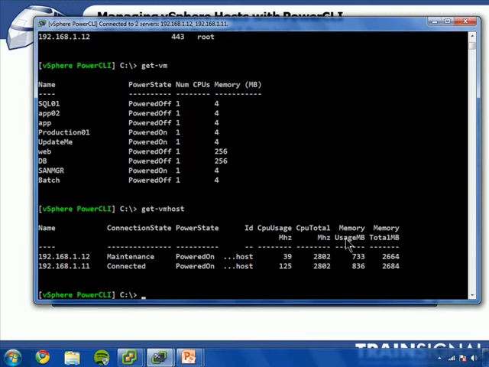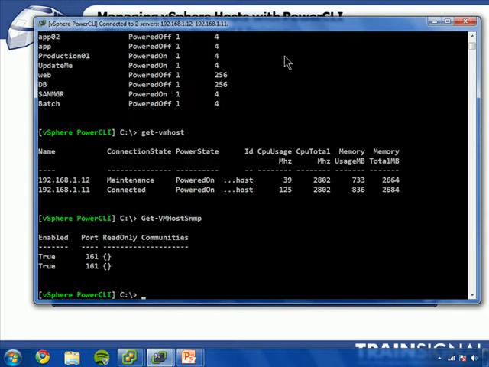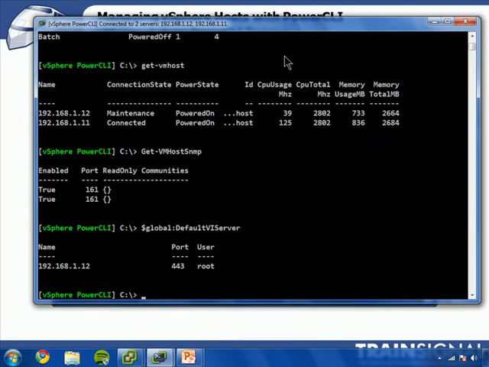This works similarly to when you're connecting to a vCenter server. However, if you look, it says here at the top in my title bar, connected to 2 servers, and there are the IP addresses which I'm using. Back to where we were going. Let's do Get-VMHostSnmp. In a previous video, I showed you a special variable, DefaultVIServer. Notice it only has one listing there.